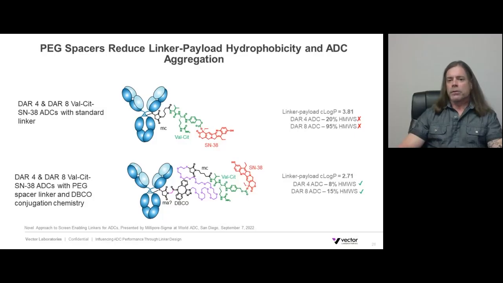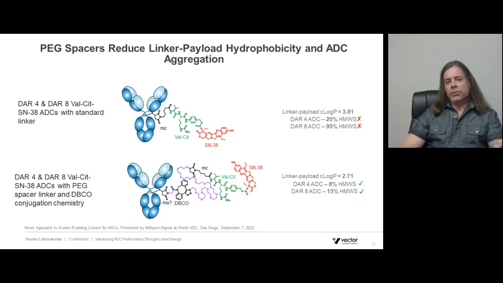AstraZeneca has reported some in the literature. Zymeworks has reported some in the literature. So it's not always needed, but Dr. Jackson did show us the structure of Trodelvy, and Trodelvy has an SN38 payload, and they did need a PEG-8 spacer to improve its properties. And these are some examples that also need that help.